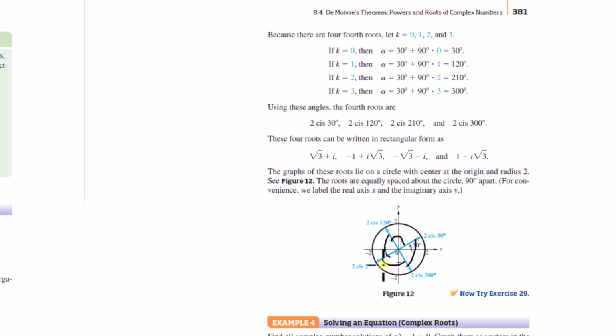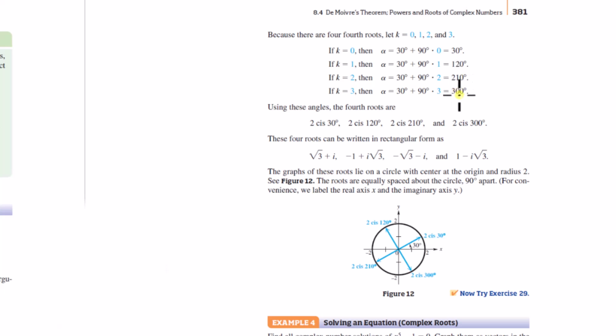And so with that, we could have gotten to, if we come here, we found the first angle, 30, k is equal to 0. Then we could have found the second angle was 120. And now if we see that to get from 30 to 120, you added 90, we know they're spaced 90 apart, so we didn't actually have to plug in k is equal to 2 or 3. We could have just added 90 to 120 and then 90 to 210 to get the other angles.